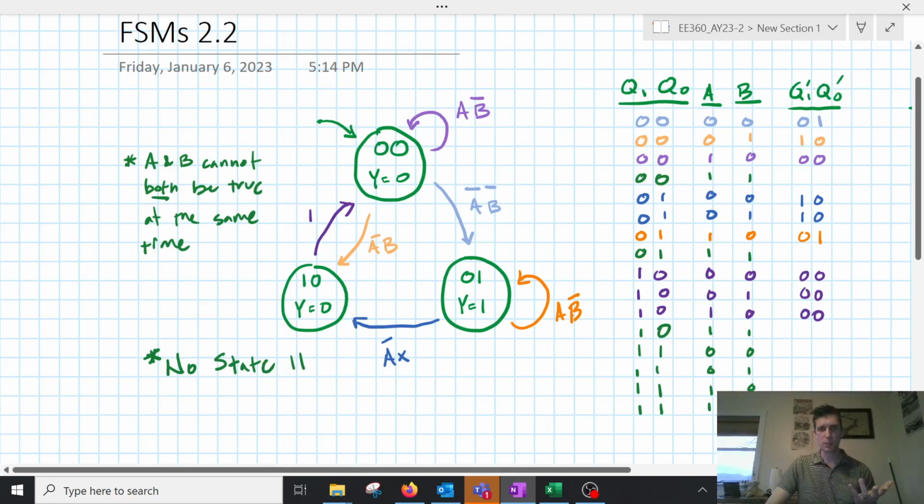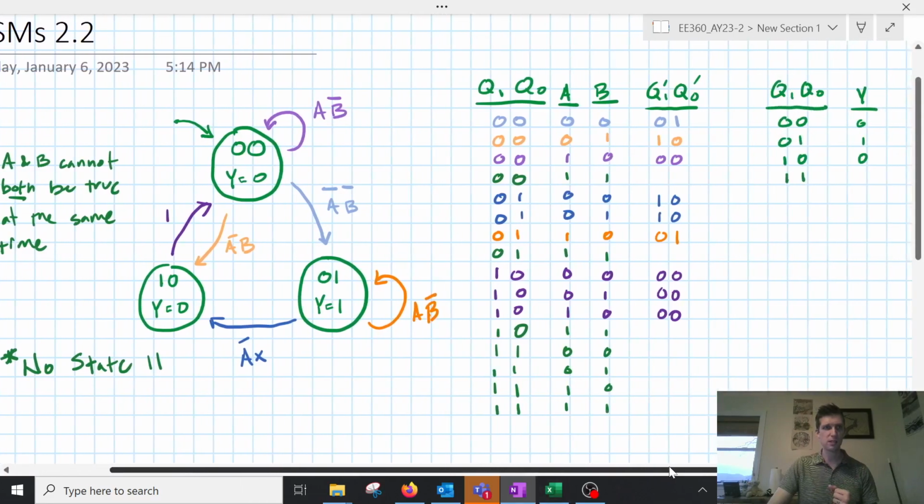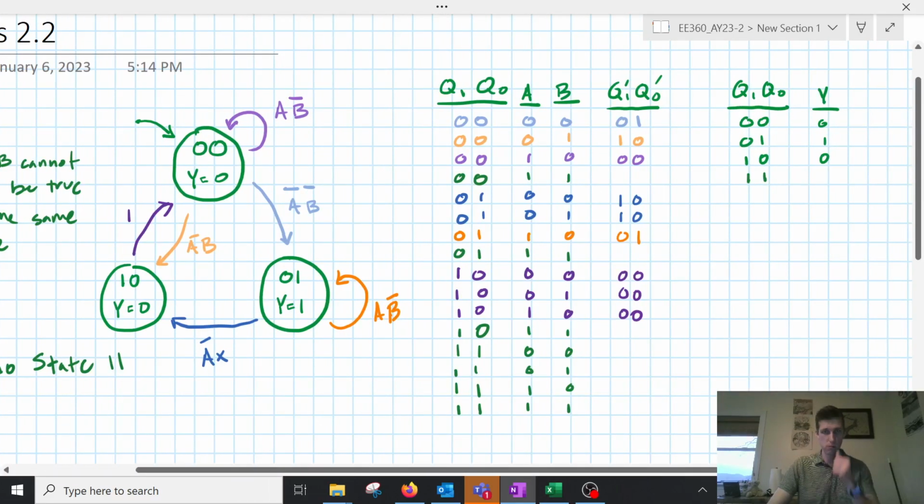This state machine, I've got a couple of transitions here, all color coded to show you how we're going to start filling out this state table. To fill this out, I can write two tables. I've got one table for my output, which is based purely on my inputs, and a separate state table that describes what my next state is going to be.